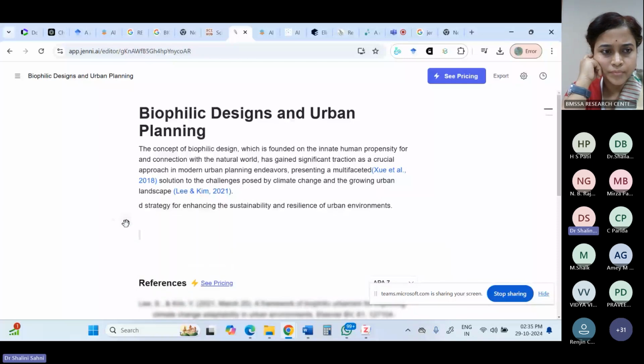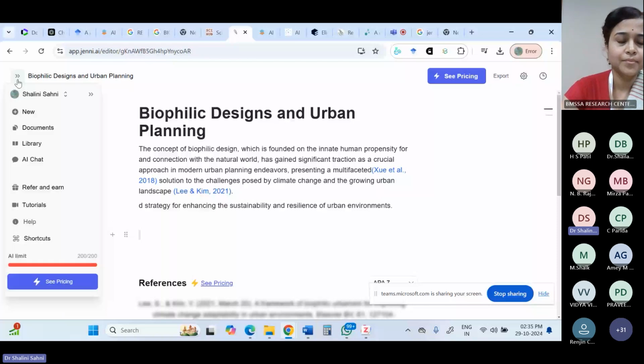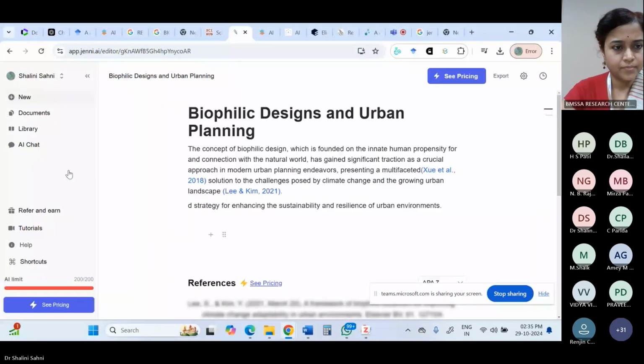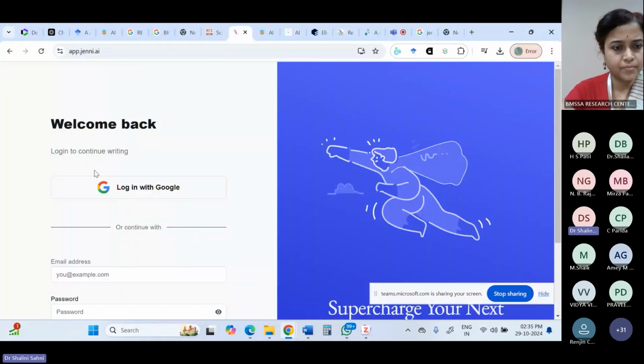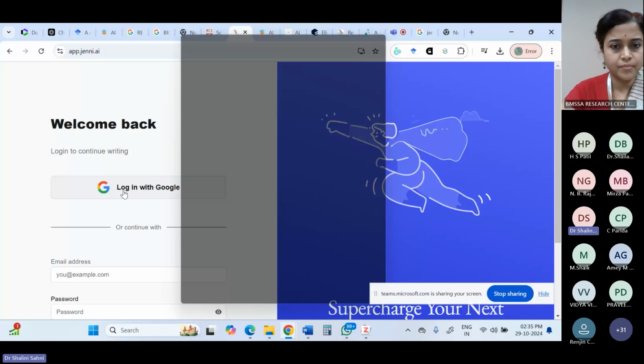So it is not giving me, because then I have to sign out. So maybe if I sign out, let me just sign out and log in again. So I log out and I log in with my other Google ID. Let me just log in and show it to you.